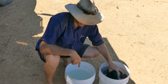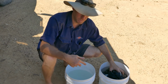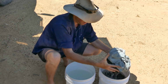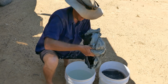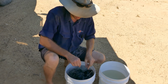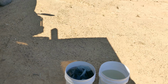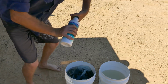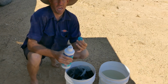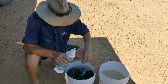So nothing too major. The second one, what we do is you fill up about 3/4, 2/3, somewhere around there. You need a little bit of an airspace. Now your washing goes in, rinsing off. Washing goes in here. Then you get your washing powder or your washing detergent, which I have some here. And I don't know, about a cap for a load. I guess this constitutes a load. Throw a little bit in.